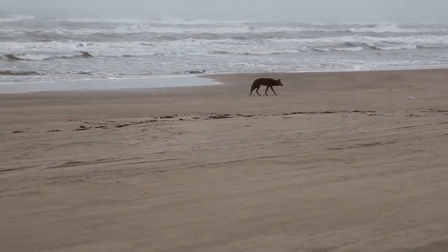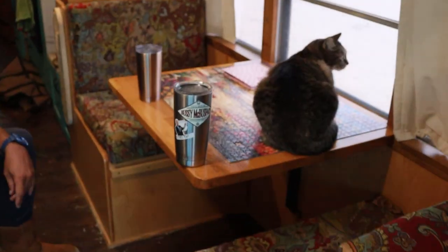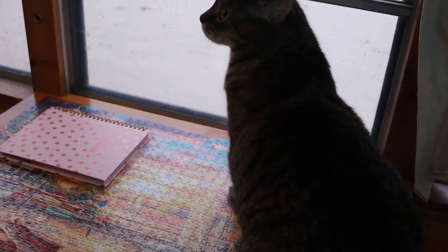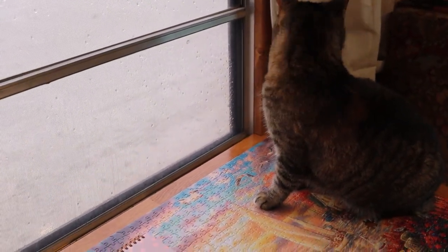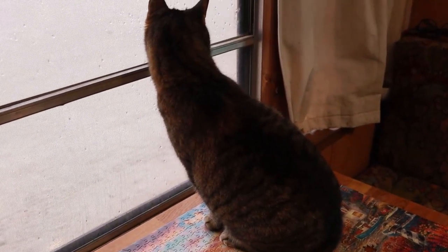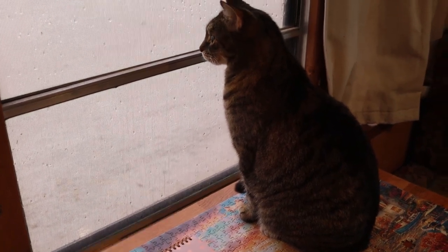Hi, you brother coyote. Mamacita has totally spotted the coyote out there. She's been watching it. It's just a little way up the beach this way where she keeps looking. Oh, it's kind of gone out of view right now, but it was just kind of hanging around and lingering out there. And then I looked at Mamacita and she had her eyes on it. You know that bad guy's out there, huh, Mama? You know he's out there, huh? You saw that dog. You hate those dogs, huh?